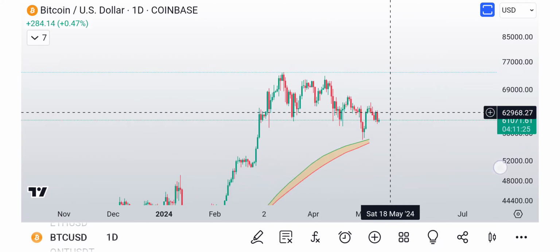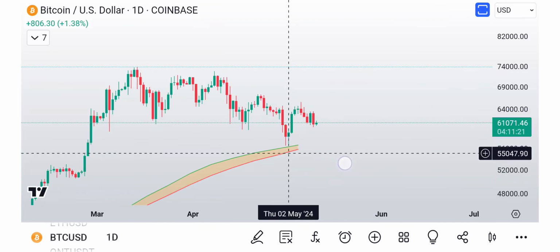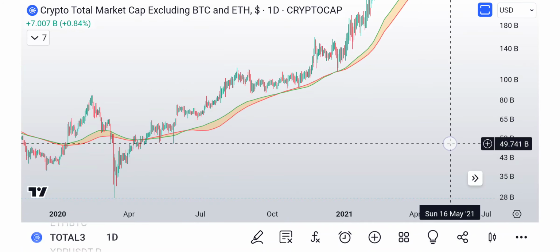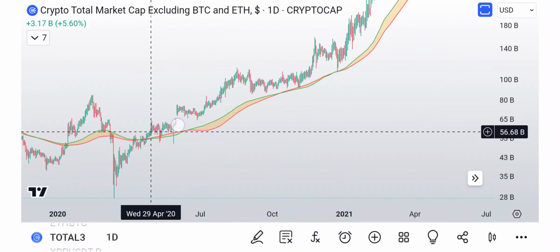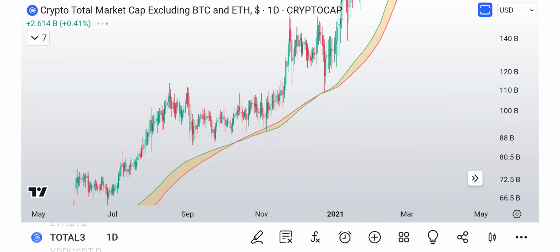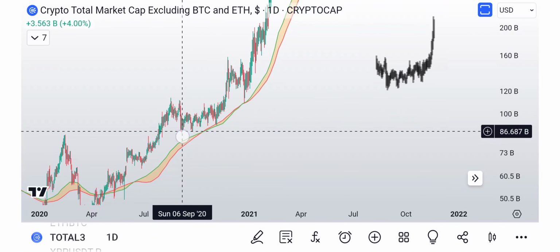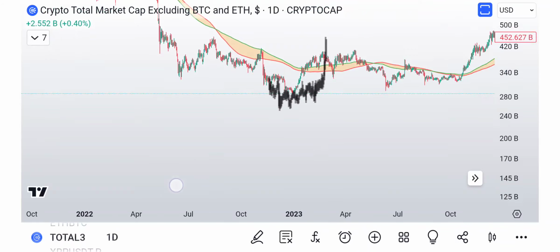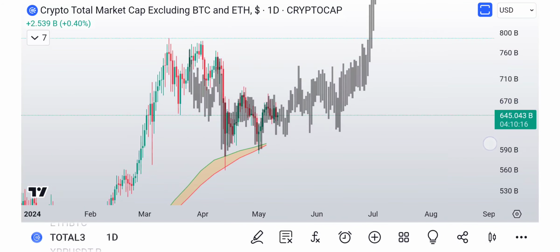I think with all that being said, we have a very good chance at having the bottom be in. And I say that also because we did bounce off the bull market support band. And then also the altcoins, if you look back when the altcoins made their first move. So this was C19 and we had our very first wave to the upside. If you look at the first wave, we kind of had this 3-wave correction and we consolidated before. And I've shared this before. But essentially, yeah, I really like the way this looks.